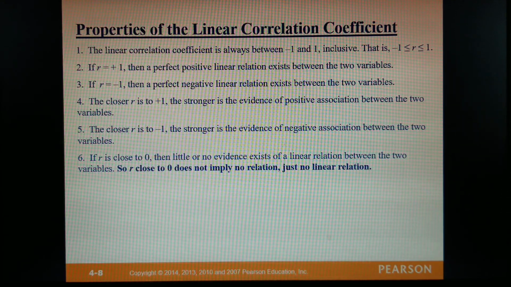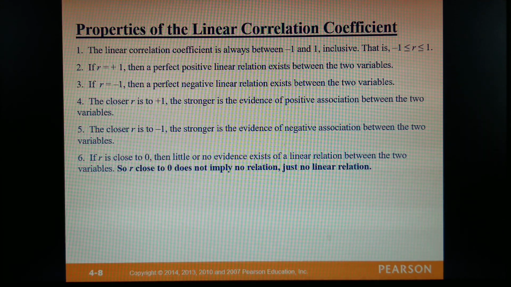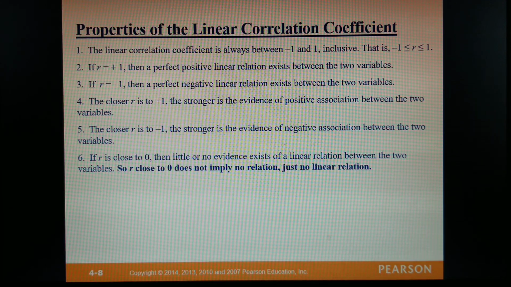We're not saying that there's no causation. We're not saying that there's not a relationship. We're just saying there's not a linear relationship, because it could be an exponential relationship, it could be logarithmic, it could be quadratic, there could be all kinds of other relationships. We're only testing in this course, is it linear or not linear?